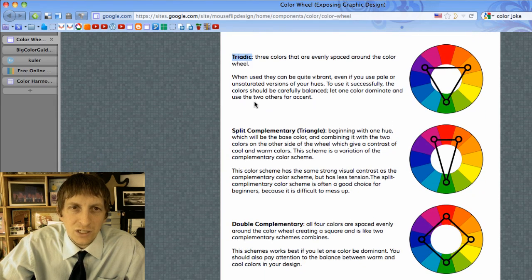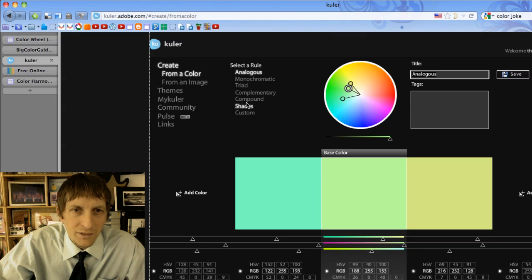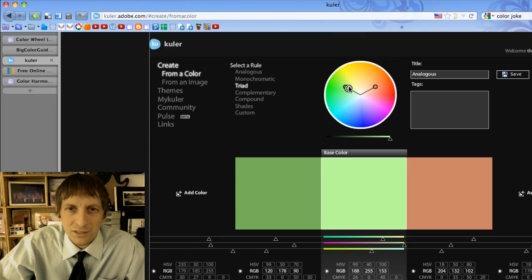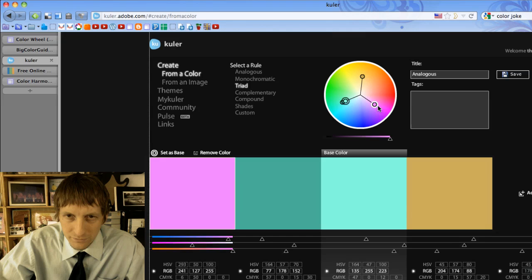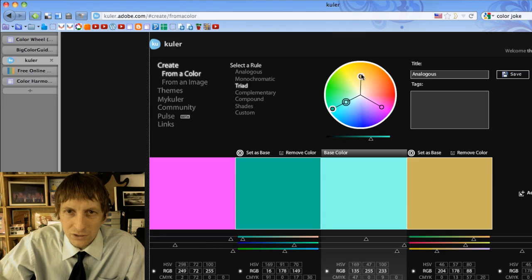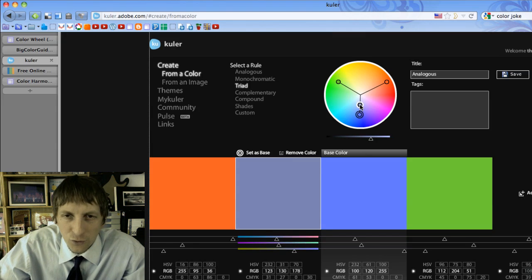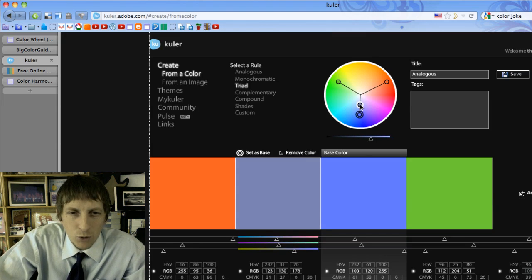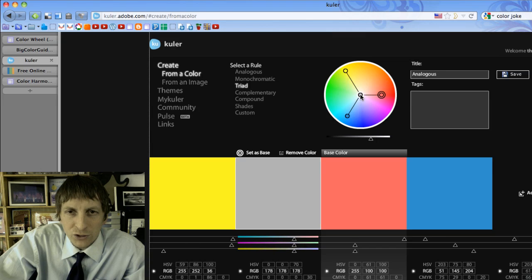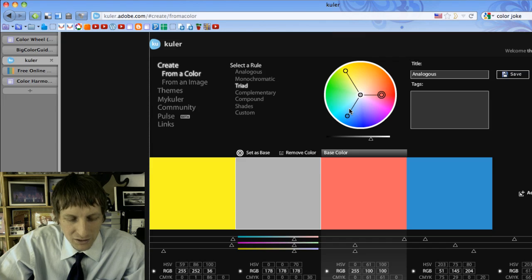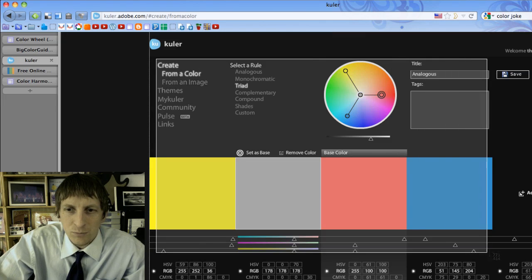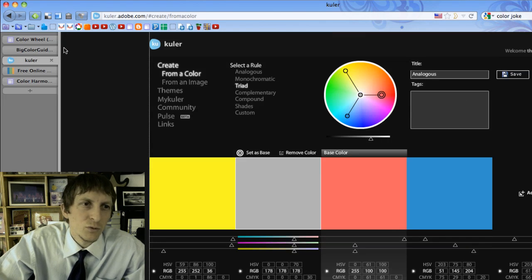Another one is triadic, or triad is how they sometimes say it. To do this one, add a color. So you'll get 3 colors, and you can decide how light and dark. Now, as you can see, there are 4 colors, but I want you to concentrate more on just 3 colors. So for your 4th color, just put in the middle, so it's a gray, and then do Command-Shift-4 and capture those 4 colors right there.